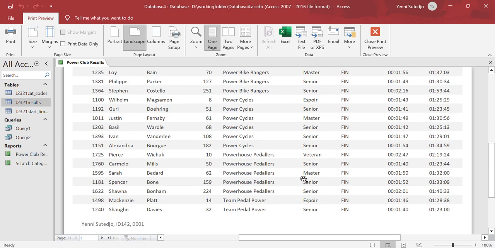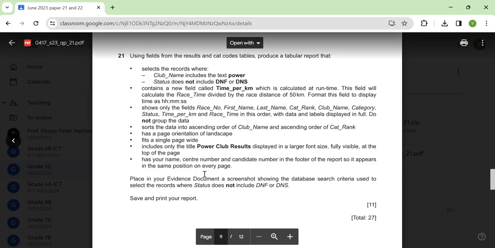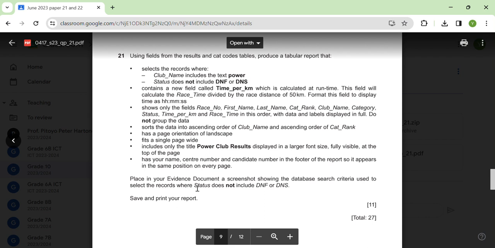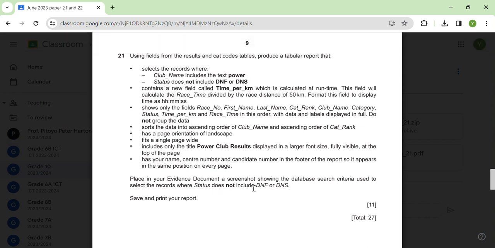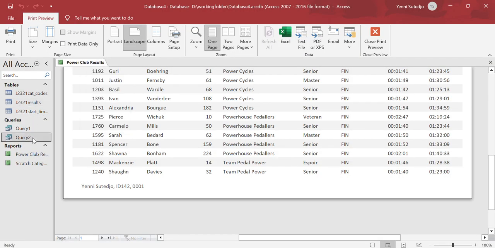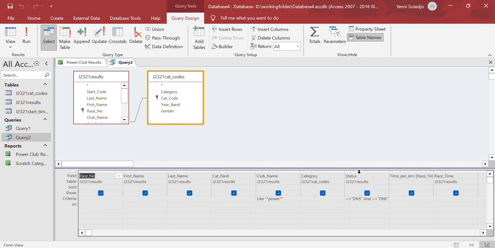And then after that, place in your evidence document a screenshot showing the database search criteria used to select the records where status does not include the NF or the NS. Okay, so I will go to the query 2, go to the design view, and then make sure that this one is fully visible, the criteria, right?